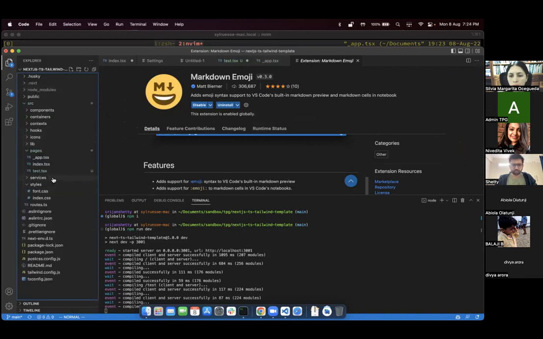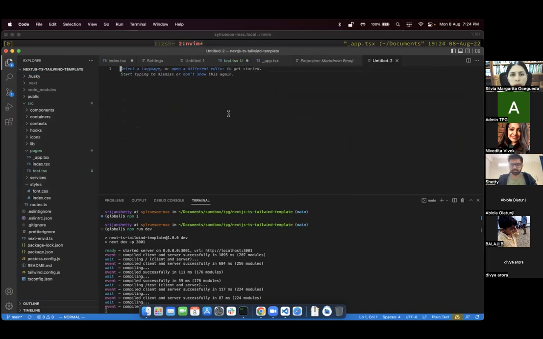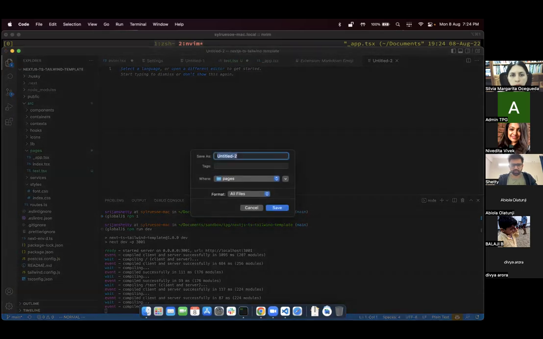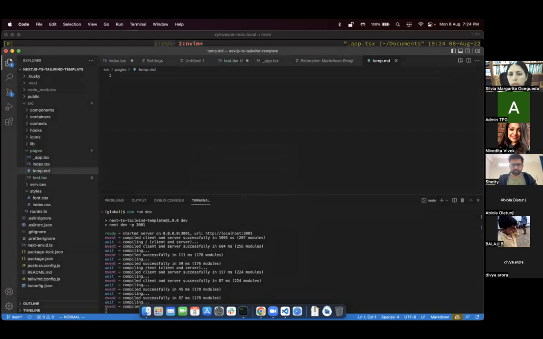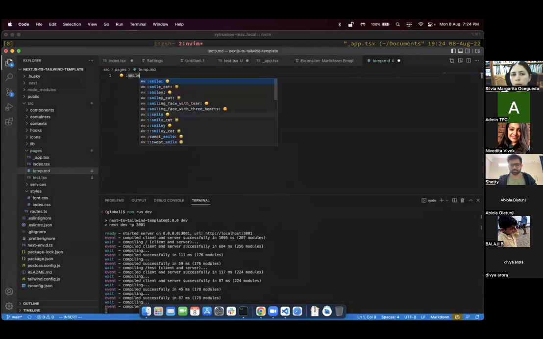Let me just try a markdown file. I'll just go back over here to Command N. I will save this as temp.md. This is a markdown file now. So yeah, now we have support for emoji. I just did first place medal. So I just did colon. Then I can just type smile. I hit tab, that completes it, and the emoji is entered. So now we have emoji support.